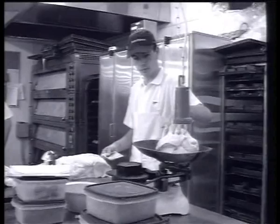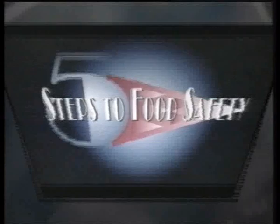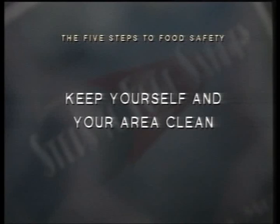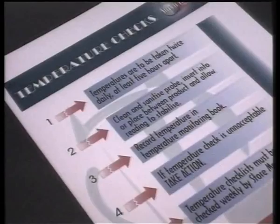So, let's recap. The programme is called the Five Steps to Food Safety. You are responsible to make sure that it works. Your responsibilities are to: keep yourself and your area clean; handle food safely; only work with clean and sanitised equipment; ensure that temperatures are correct; and follow the Five Steps. If you are aware of anything that you feel may be putting food at risk, you must report this to your supervisor. You'll find the Five Steps posters throughout your area of work. It is your responsibility to understand and follow these.